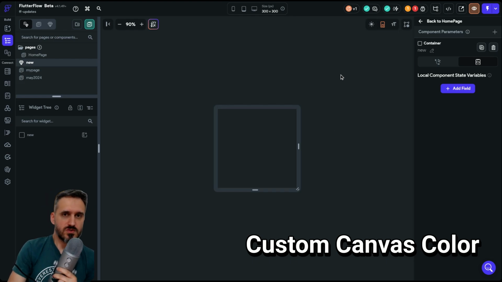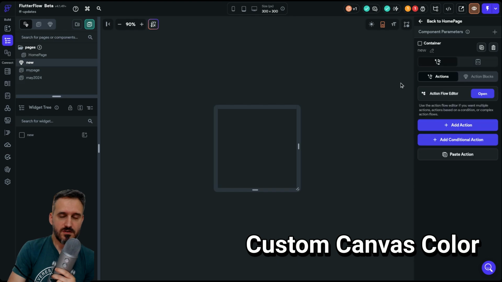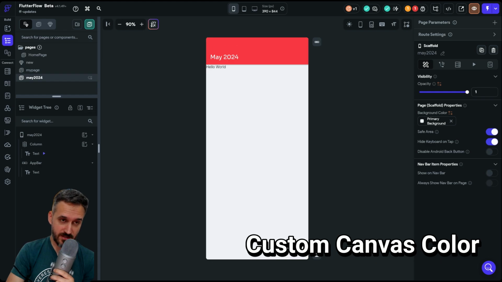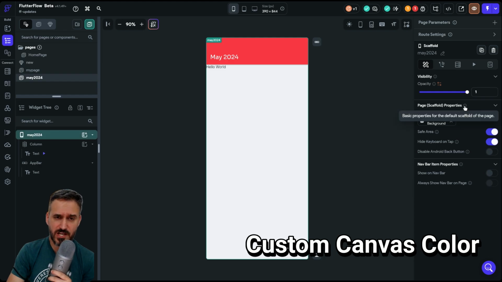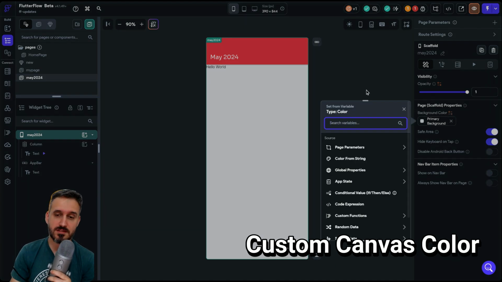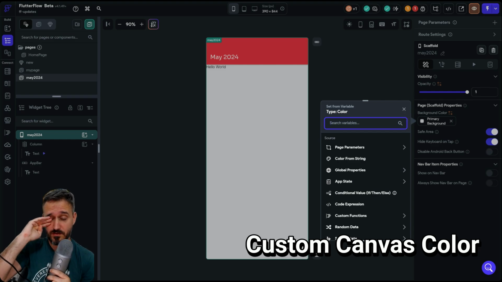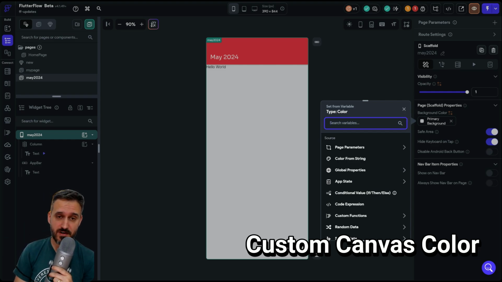But what I wanted to say is that if I switch to the page, we have this scaffold page properties. If I hover here, it says basic properties for the default scaffold of the page. And we have the background color, and this can be dynamic as well. It's pretty good that Flow is adding those dynamic values for all of their features.